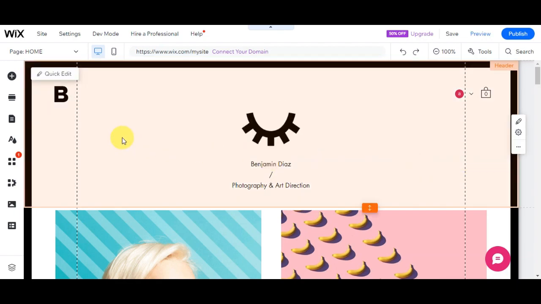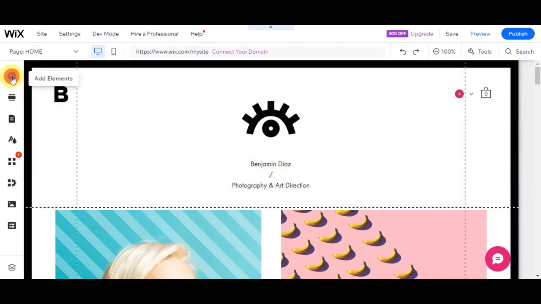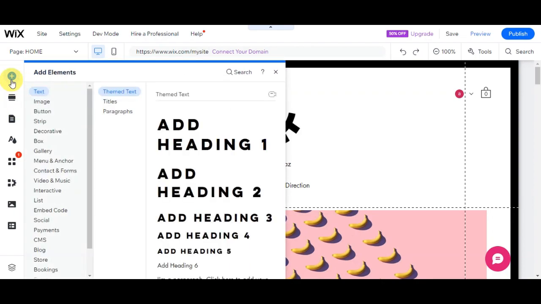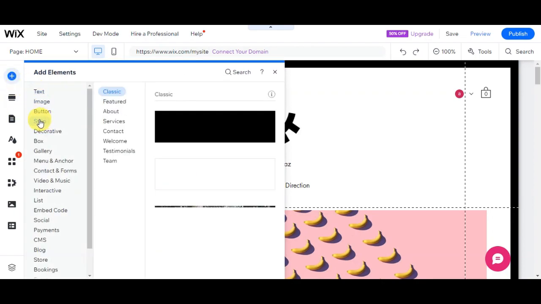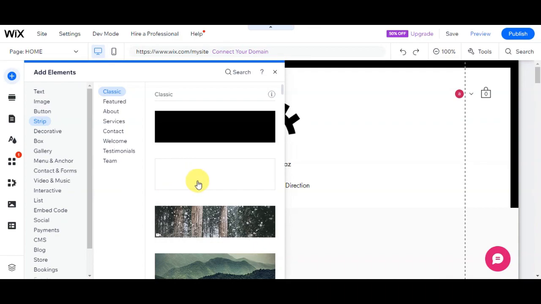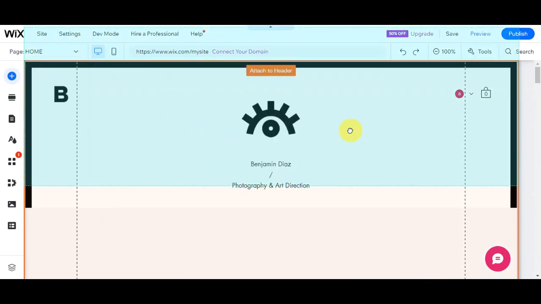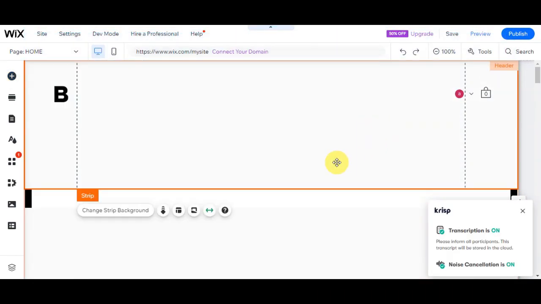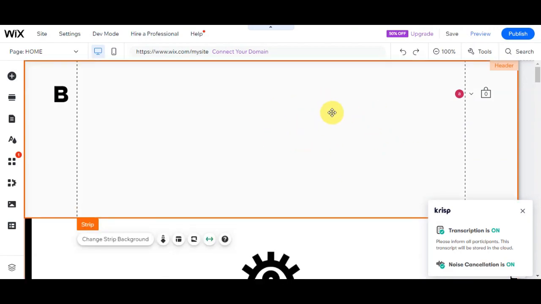First, we need to create some space for header content. As you can see, there is a space already in here, and we'll use a strip to house our elements. For us to be able to do that, just simply click onto this one, add elements. And then let's click onto here, the strip. To add this, you can simply drag this one in here, and you could resize it afterwards. So it is already added.